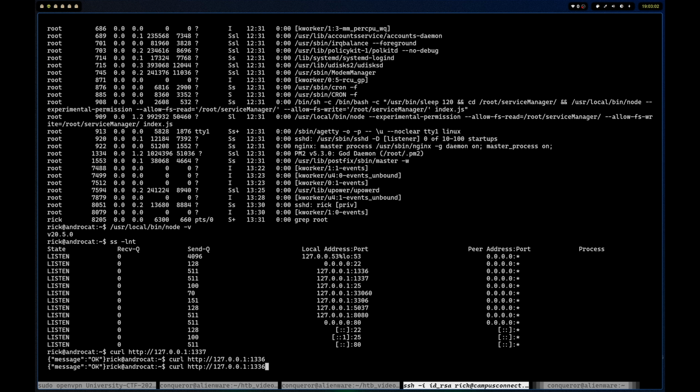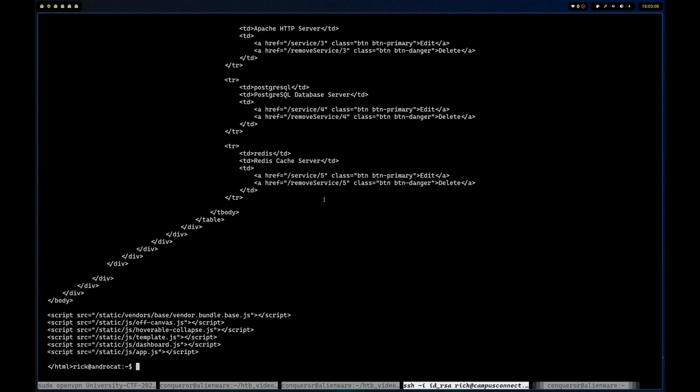Well, these two are the API that we used earlier. This is it. Let's do port forwarding.